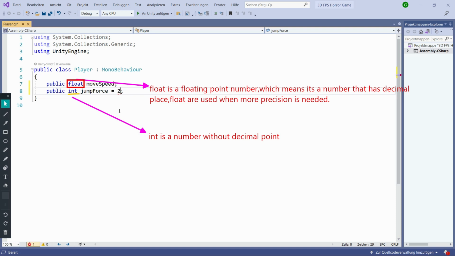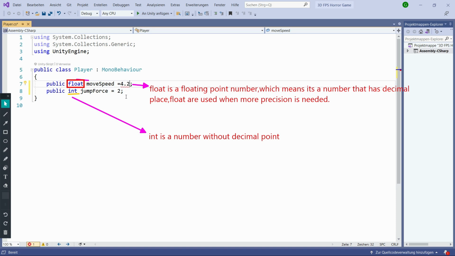That's why. But for our float, we can also use the 4 without getting any error. Or when I change it to 4.2, we will get error.